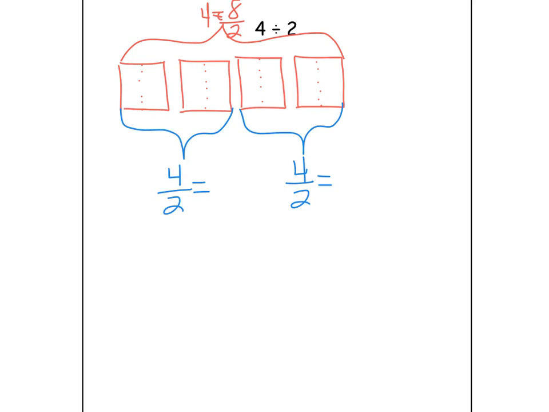Well, what's 4 divided by 2? Or how many 2's can fit into 4? Well, that's easy. It's 2 wholes. There's no leftovers, which we love. So let's write this. We have 4 divided by 2, which is also equal to 4 halves, which is also equal to 2 wholes. So let's do our unit form next.